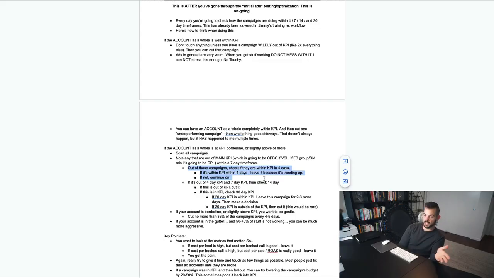But in the rare case where the 4-day window is better, you almost always just leave it because it's trending up, right? And then I'll even look at 1 and 2-day windows, because if it is out of KPI but yesterday it just slapped, I'm going to leave it and see what it does. So I'll look at 1 to 2 days, 4 days, just to get an idea there. Because if there's any good uptrends, I'm probably going to leave it. Now, what's likely going to happen is it's out of 7-day a little bit. Again, you want to look at stuff that's more than 20% out of KPI or so. You just don't want to overcut, especially if things are going pretty well.